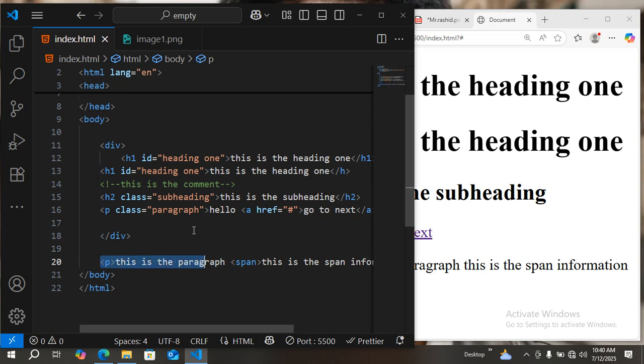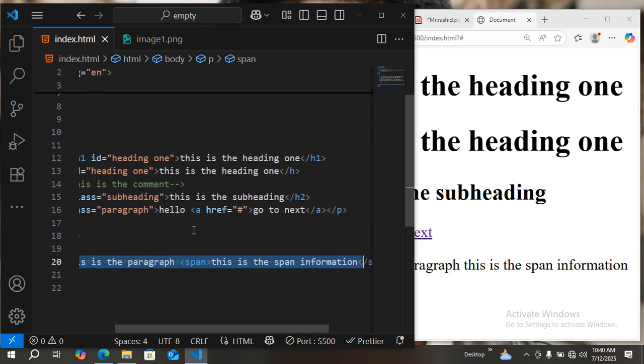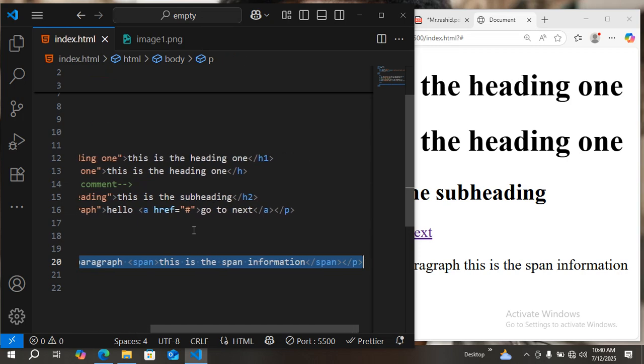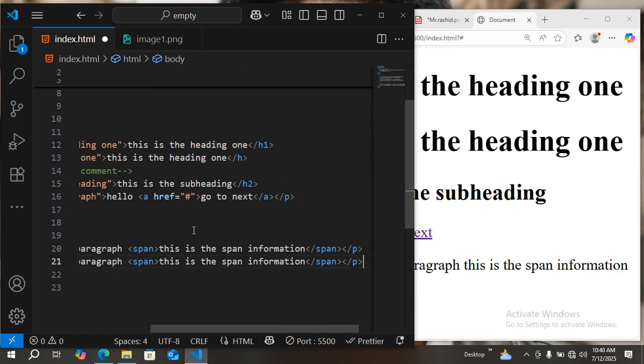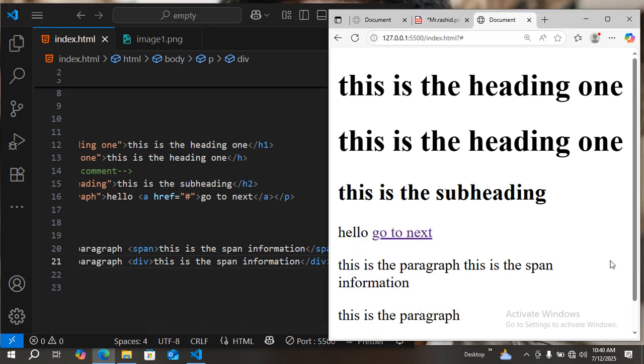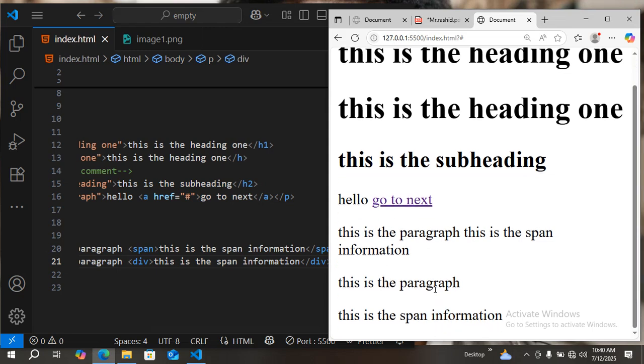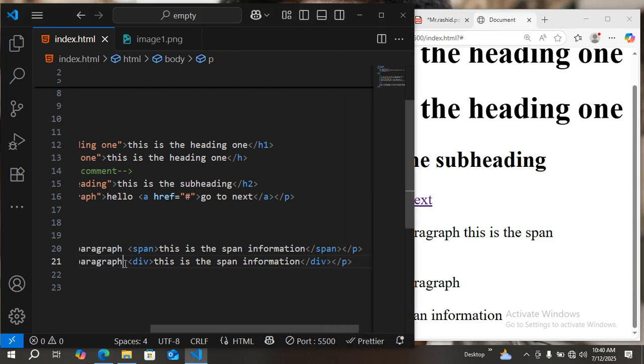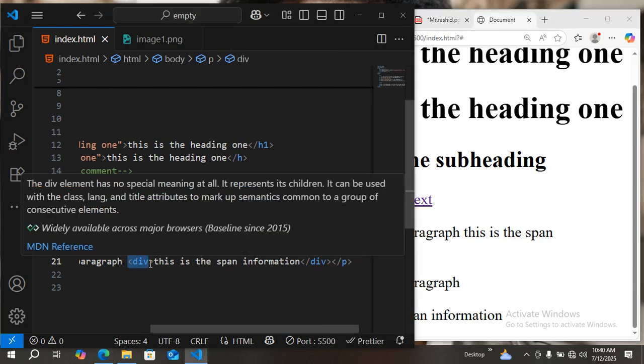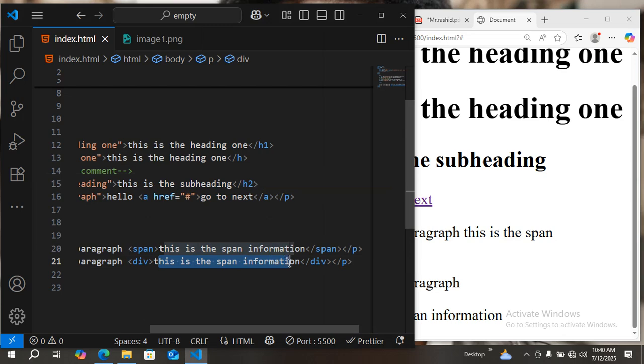Let us just copy this one and we try to use the div and we see what is going to happen. So if we copy and we bring it here, we change this span to div, yeah. Even this one to div. And if we save, as you can see, this paragraph has ended from here. This is the paragraph, okay. Then all this element, this text has been grouped into a block, okay.